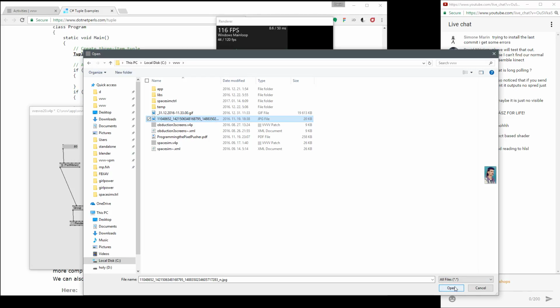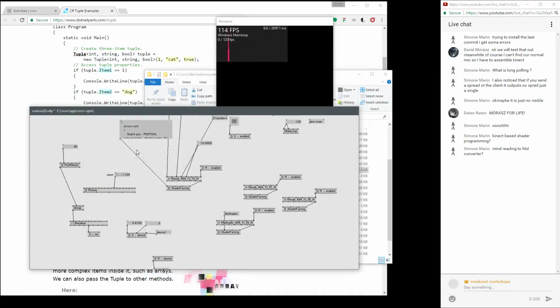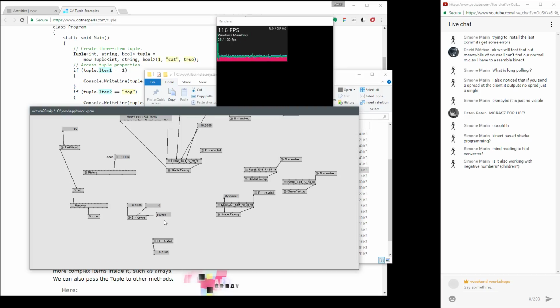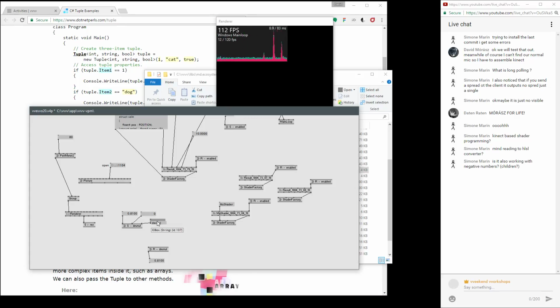Anyway, so if we have the good friend Pedro from here, and is it also working with negative numbers, children? No, it doesn't work with negative numbers, because then there's like a philosophical discrepancy. If you specify a negative number, then which children do you use?